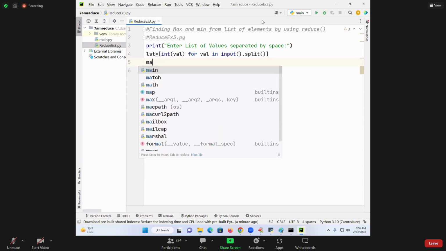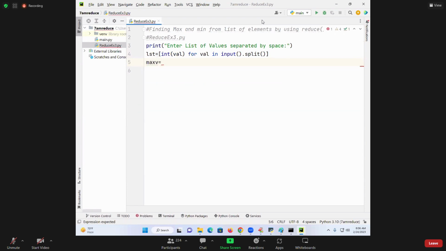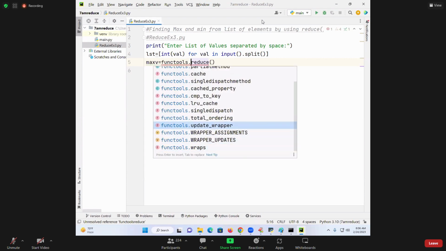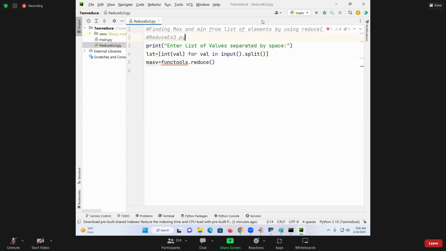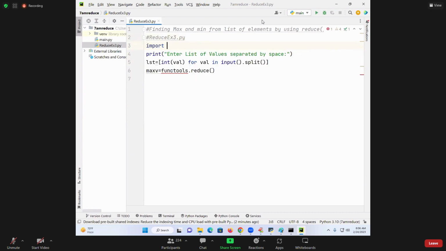What do I want to do? max_v is equal to reduce. When I write reduce directly, a red underline comes. A red underline indicates it is not identified. How do you do it now? functools dot reduce, or import functools. So the red underline is gone.